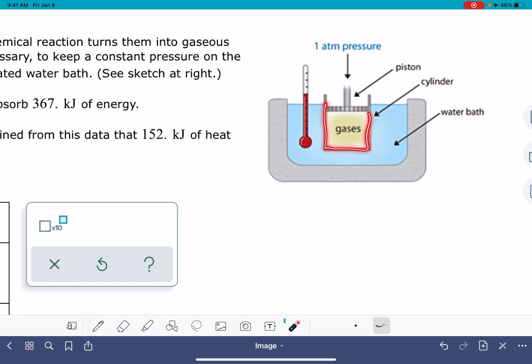Also, the cylinder is submerged in a water bath, and this is how we're going to monitor the heat exchanged in this reaction. If the reaction is giving off heat, the temperature of the water bath will increase, so we'll know that heat is being evolved. And if this reaction is absorbing heat, the temperature of the water bath will decrease, so we'll know that heat is being absorbed.